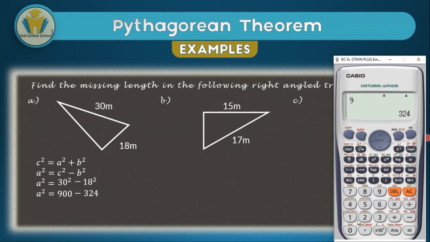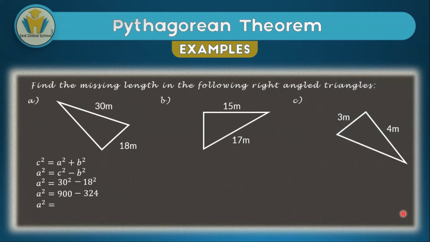So we can say 900 minus 324, which gives us 576. Well and good. So A squared is equal to 576, as you can see. Now, we cannot end our answer here because we have written the answer for A times A, which is A squared. And so we need to find the value of just one A. And to do that, we're going to square root both sides so that we get rid of the square here, because we know square root and square are two processes that are similar but just opposites of each other.